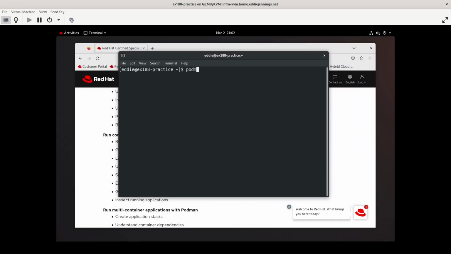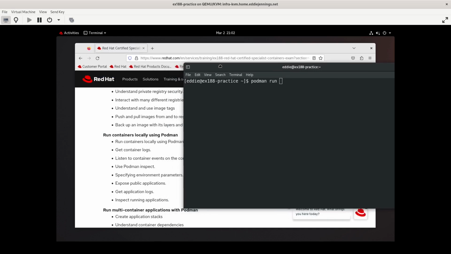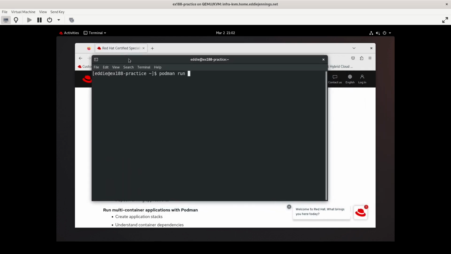We're going to do podman run to get a container. Now, this idea of run containers locally, I think there's kind of more to it than just podman run, because what podman run is going to do is start a container as well as pull down an image for you to use if needed. And it's going to instantiate the container, if that's the right term. So we're going to give this a name, and the name of this container is going to be test1.